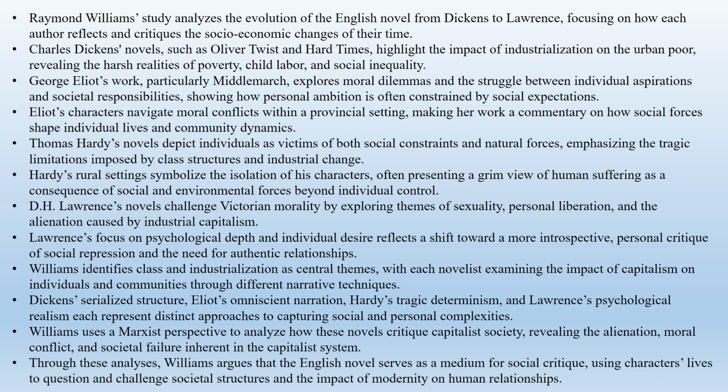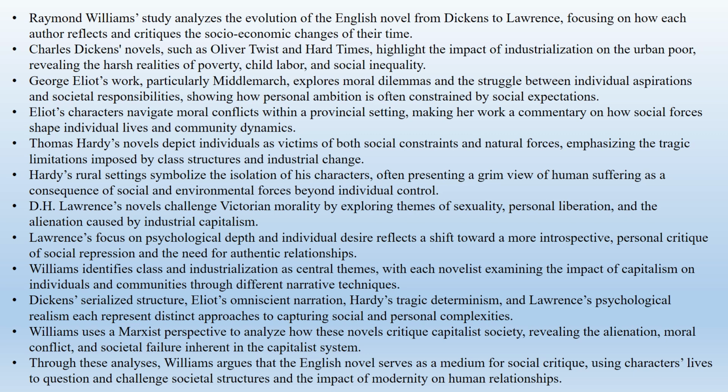Williams' Marxist perspective is evident in his treatment of these novels as critiques of capitalist society. He argues that each novelist, whether explicitly or implicitly, addresses the alienating effects of industrial capitalism on individuals and communities. Dickens' portrayal of urban poverty, Eliot's exploration of social responsibility, Hardy's depiction of rural decline, and Lawrence's critique of industrial repression all reflect a concern with the dehumanizing impact of capitalism.